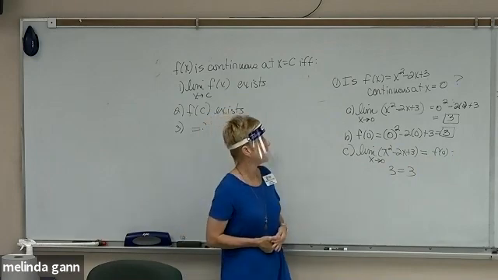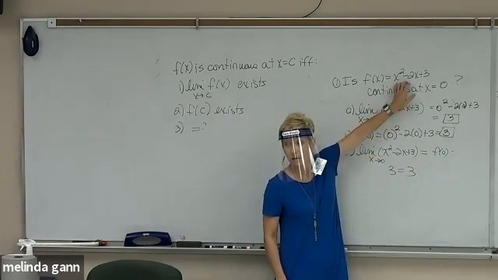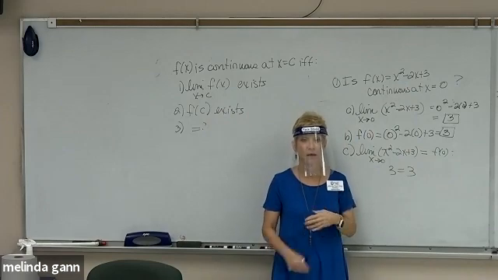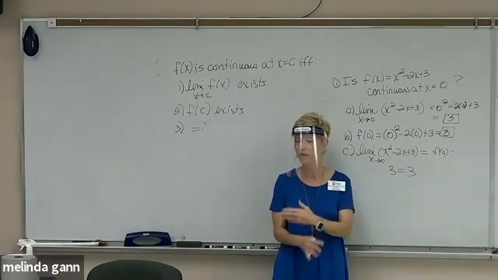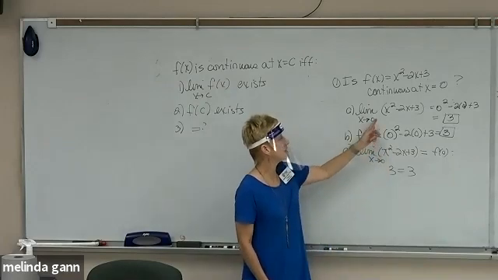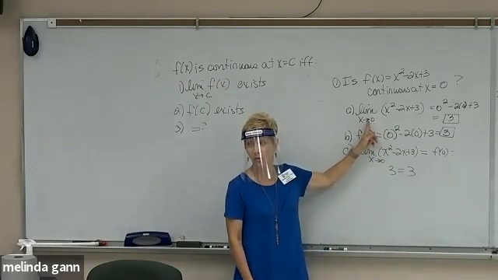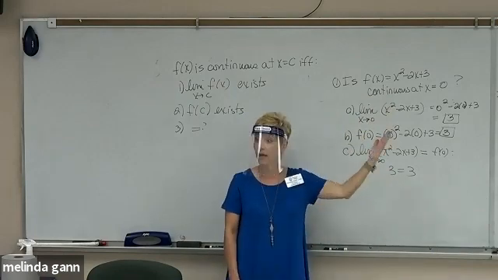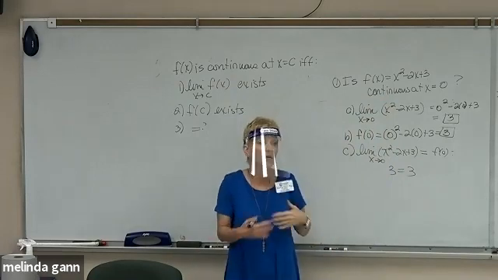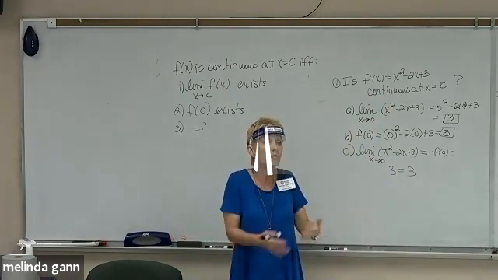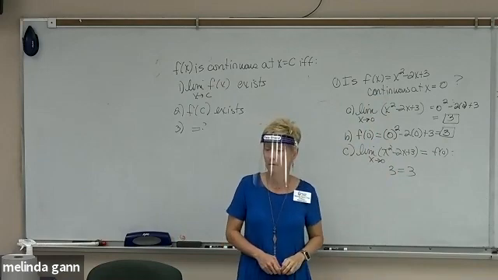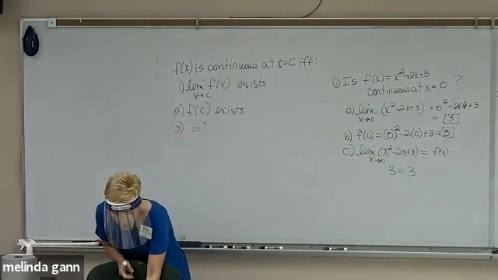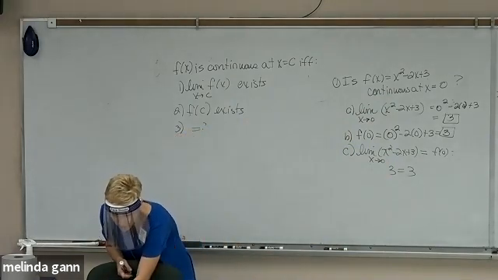Now, you told me that this was a polynomial. So does it make sense to you that a polynomial is going to be continuous what? Everywhere. All the time. Because how do you get the limit on a polynomial? Don't you just take the number and do what? Plug it in. How do you get f at the number? You take the number and what? Plug it in. So when it's a polynomial, you're home free. You know it's continuous. And you can show it for a particular one. In your book, I'm pretty sure at some point they're going to tell you that they're continuous everywhere.